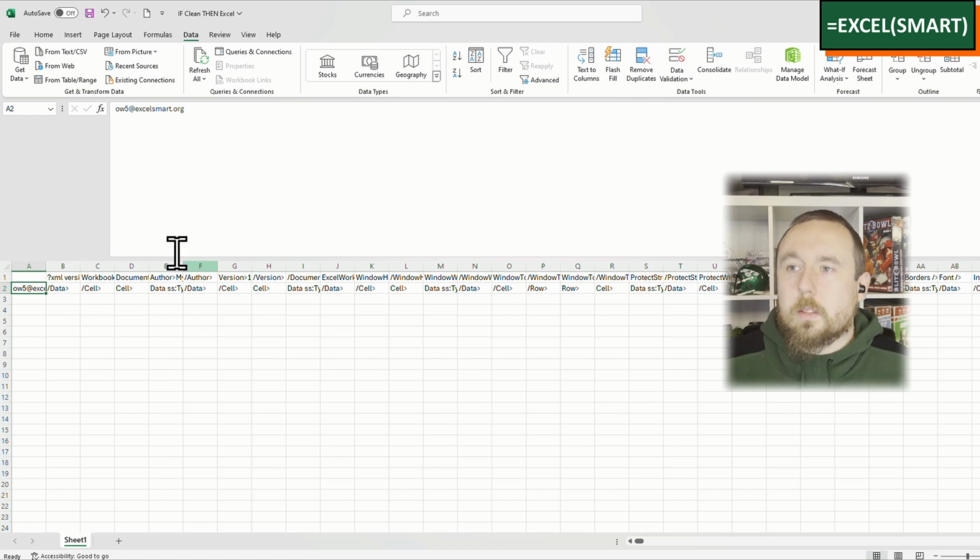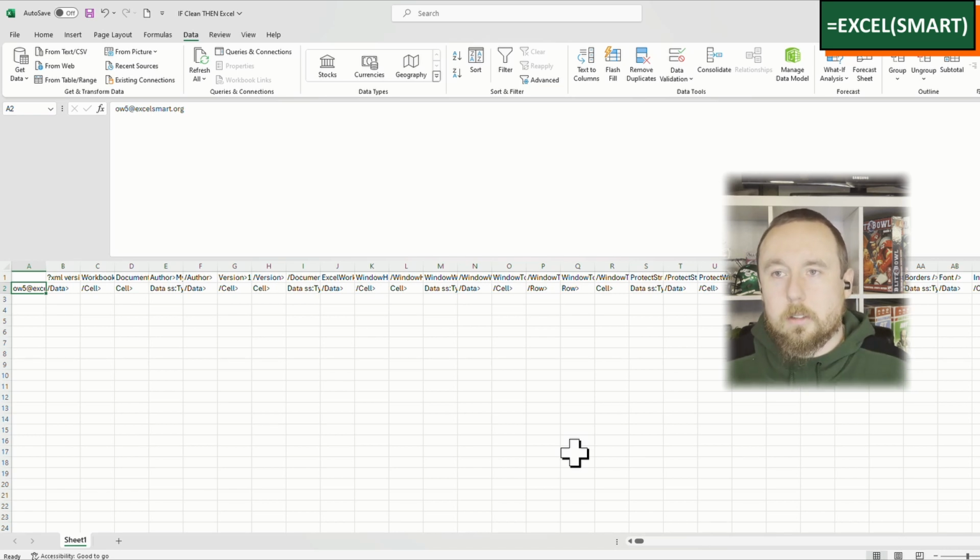All right, so now we have our data. It's split out into different cells, but it's a little bit problematic because it's on 2 lines. It is much easier to organize data in Excel when it's all starting from 1 row or 1 column. So I'm going to want to take the data here in row 2 and just move it to the end of row 1. You can do this in like half a second.